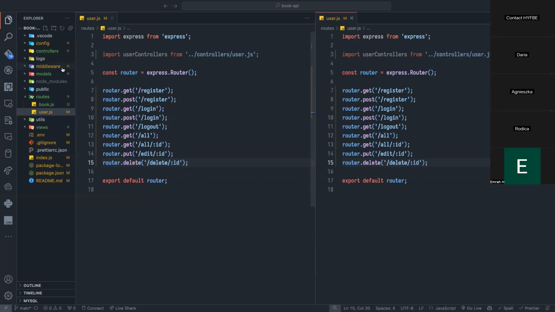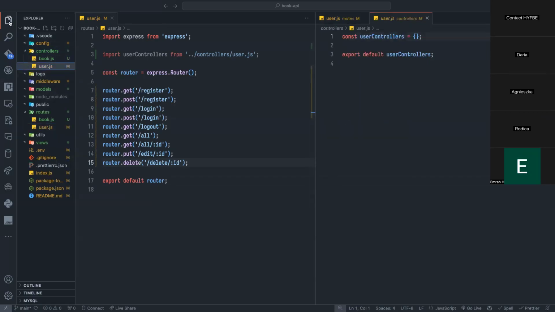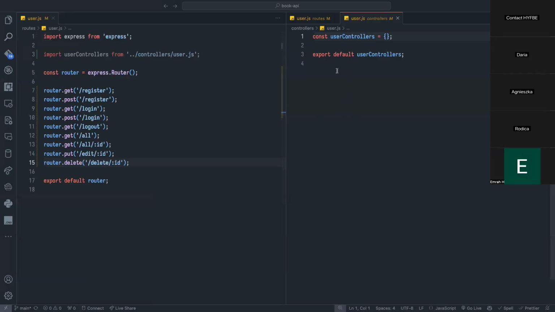Let me click on that, and I can directly go to the user controller here. As you can see in the user controller, I currently have nothing. I just have an empty object, and we are importing the user controller from /controller/user.js, which is good. Now, how many functions do I need?